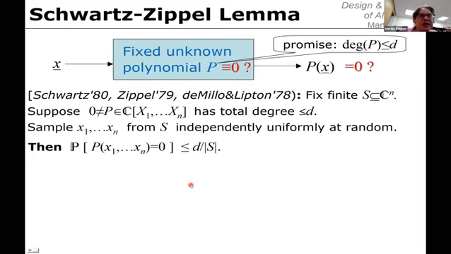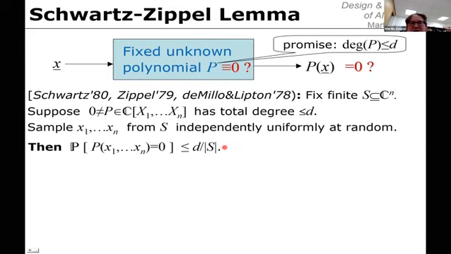And now we're ready to proceed to the proof of the Schwartz-Zippel lemma. The reason the Schwartz-Zippel lemma is so famous is because its proof is so elegant, simple and easy to understand. Another reason it is so famous is what the right-hand side does not depend on. Here the right-hand side depends on the size of the sample set, which is reasonable, right? Larger sample sets give smaller probability. It depends on the degree of the polynomial, which is also reasonable. A higher degree gives higher error probability. But it does not depend on the number of variables n, right? The left-hand side involves n, how many variables are involved, but the right-hand side does not, which is quite surprising if you think about it. And that's part of the elegance of this lemma. It does not depend on n.